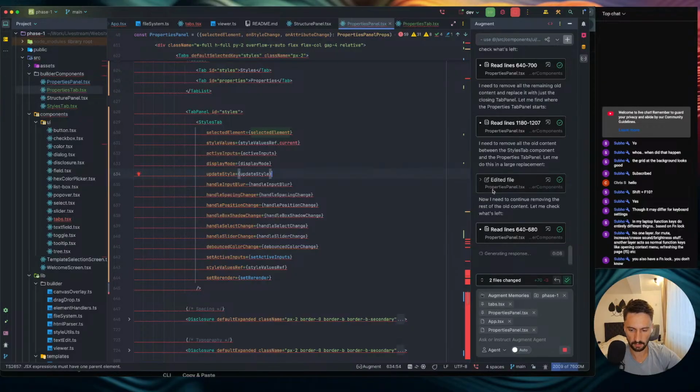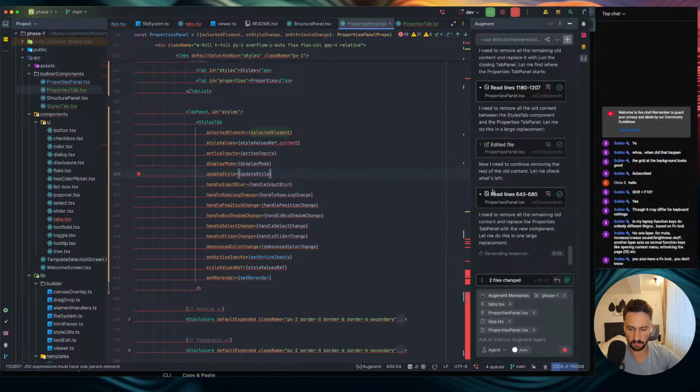It's still writing code. Properties. I need to remove all the remaining old content. Yes, please remove it. It takes a while.